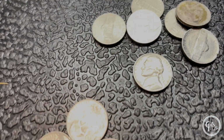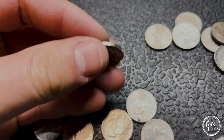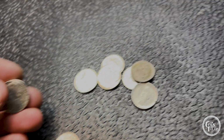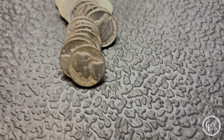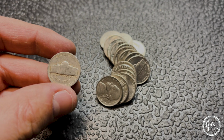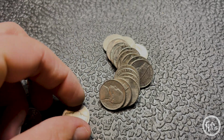Roll number 6, getting down here to the end of the roll. Did pick up a pretty nice 59. And that one's going to be a Denver. That's in really good shape. And another one for the board. Roll number 8. And it looks like we have a 1942. I don't think we found one of those on the last hunt. Looks like a Philly, 42 Philly on the board.